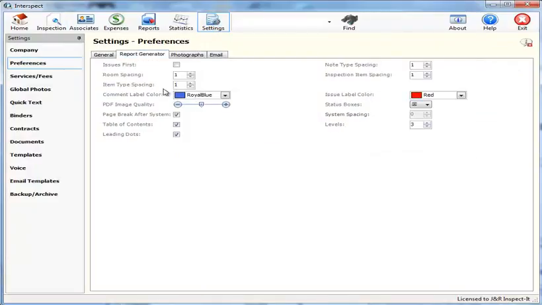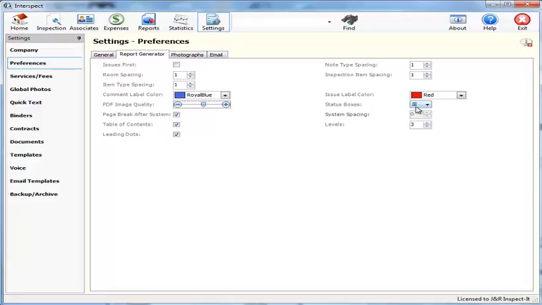Now the next item, PDF image quality. This allows you to set the size of the PDF file that will be generated. If I set it to the maximum, and let's say you took your pictures with a very high resolution, the PDF file is going to be extremely large, and it can be in the tens of megabytes. By setting it to midpoint, or maybe just a little bit above it, you still maintain the image quality of your photos, but it keeps the file size down about 2 to 3 megabytes, and that's well within reason for emailing your reports out.